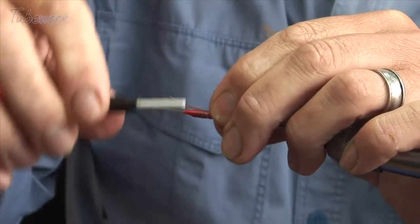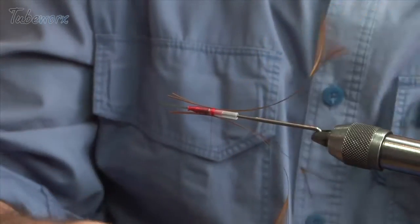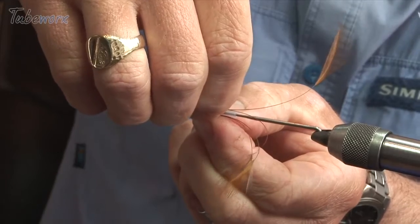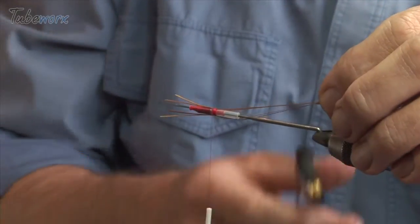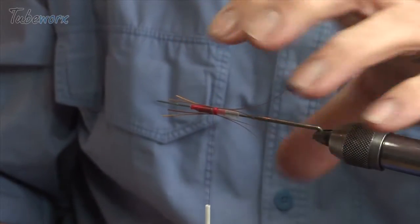I'm going to tie a couple of them with 2 turns of thread on the top, and I'm going to do the same on the bottom, and another couple of turns, and they're fairly loose wraps. I can now just separate those a little bit, sort of evenly spaced. So relatively happy with that, although I can adjust them a little bit later. I'm just going to hold all of them together, snip them off so that they're all the same length, and don't worry too much if they're looking in different angles. I've found that with using hackle stalks like this, they will just move and fish quite nicely. They won't spin the fly as some materials do.